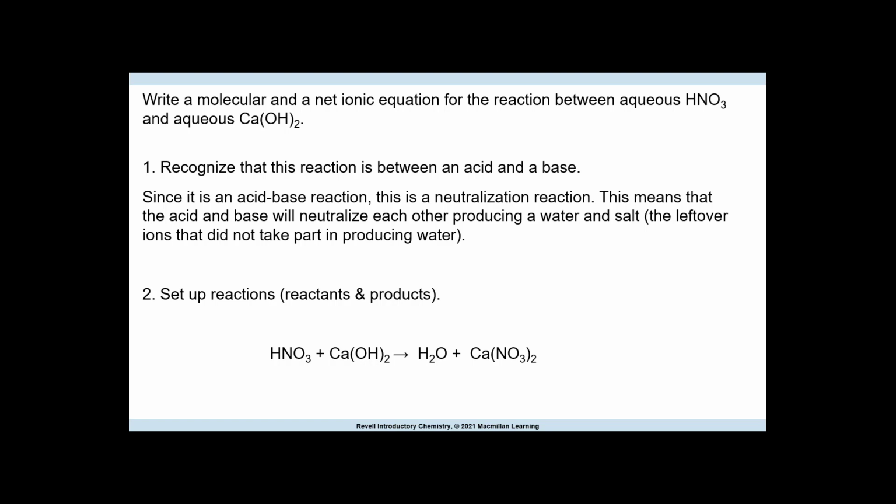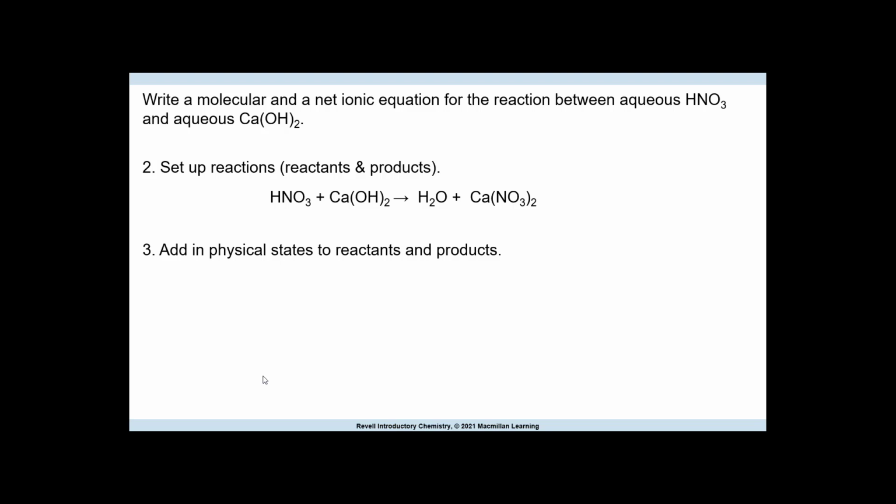So here it is. I've given you number 2, set up the reactants and products. It may not be balanced. We're just putting it out there. Get into just putting a skeleton equation and doing this step by step. Do not let it overwhelm you. Okay, so now that we set it up, third part, add the physical states in. Why am I telling you to do this before balancing it? Because it would be really easy to spend a lot of time balancing this and then moving on. So before you balance, add the physical states in, because that is an easy way to mess up.